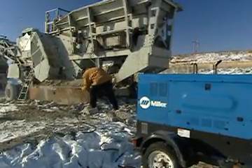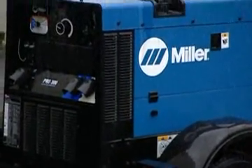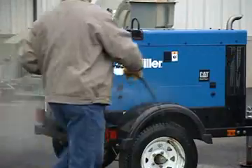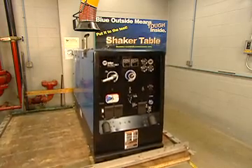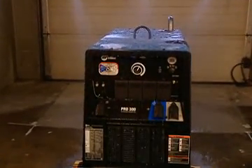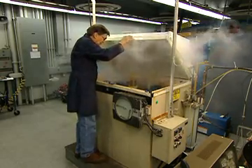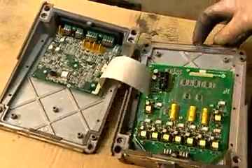These machines are constantly exposed to all kinds of moisture, including rain, sleet, snow, early morning dew, or just washing off the machine to keep it looking good. To prove our reliability, our machines are put through extremely tough testing conditions. This test cell simulates the effect of water and moisture on the machine. Here we're exposing the vault to weeks of corrosive salt humidity and penetrating particles of dust and sand in special test chambers. As you can see, the electrical components stay clean and protected in the vault.